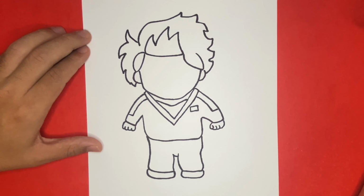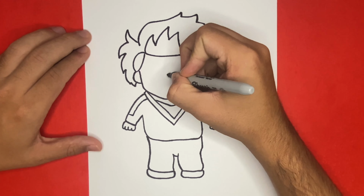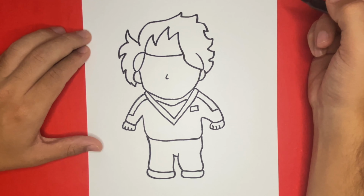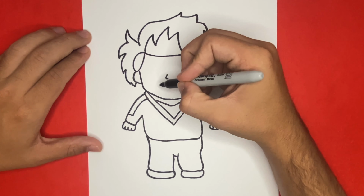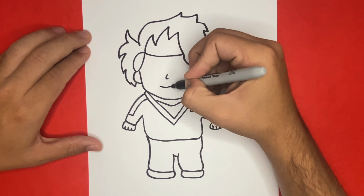The first part of drawing the face will be to make the nose. In order to draw the nose, we're going to make a very small C-like shape. Or if you want to be a little bit different, you can use a small triangle-like shape. Underneath of the nose, we're going to draw the mouth. I'm going to make the mouth by using a simple straight line, but if you want to make an open mouth or a sad face or anything similar to that, then that is okay as well.